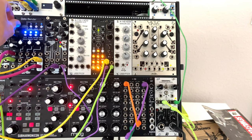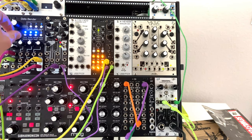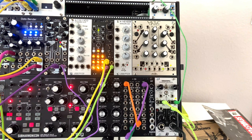So again, so many possibilities. You could input anything you wanted into this, and you get really insane stuff. I'm just running this through the Data Bender. I could put this through a reverb unit. I could put this through distortion. I could frequency modulate my voice. A lot of fun things you could do with this.